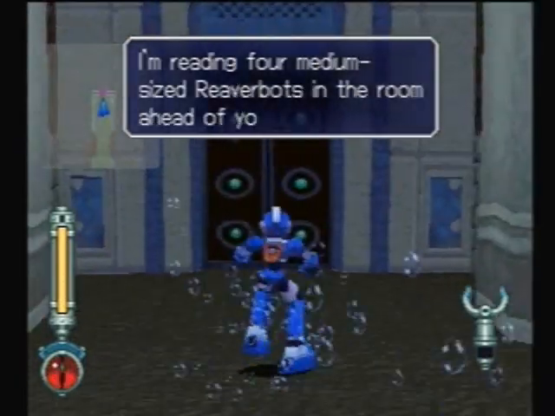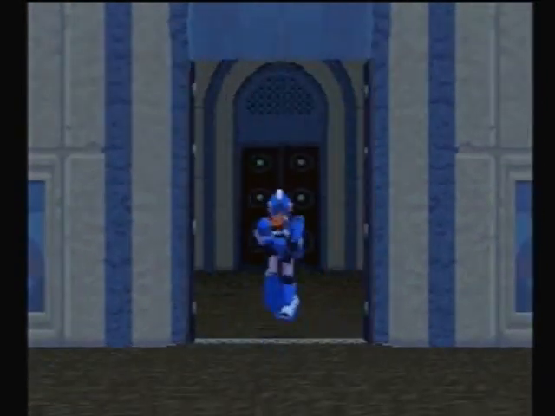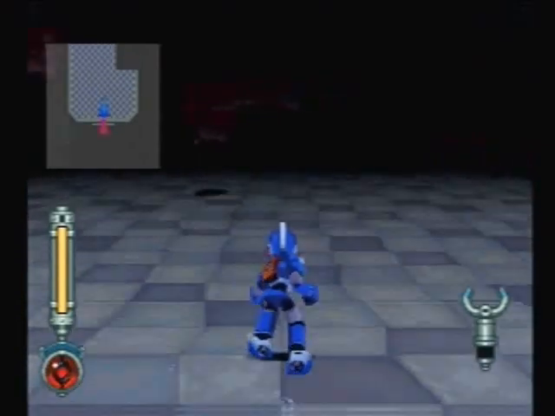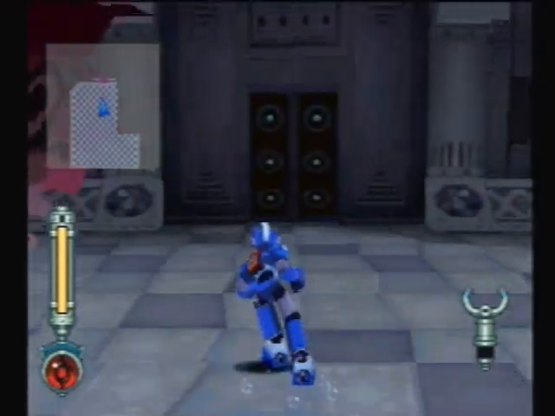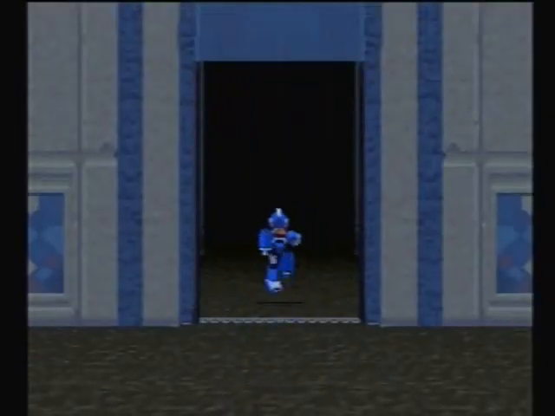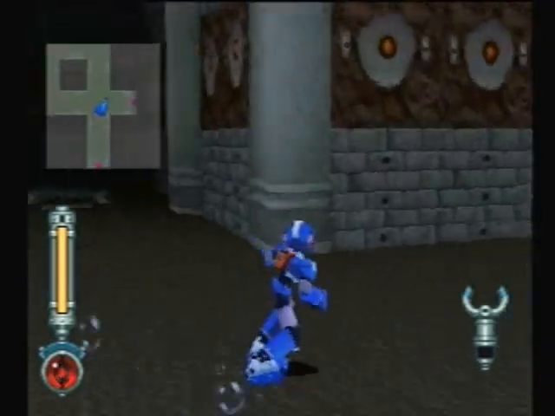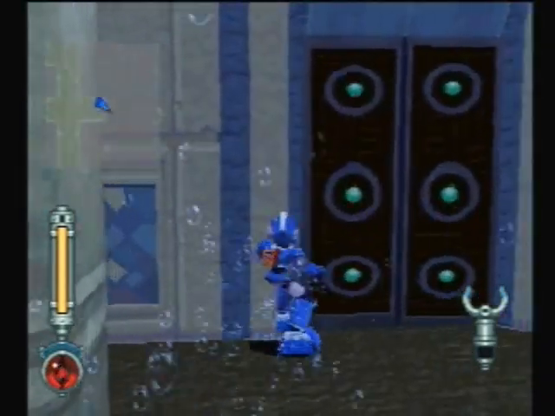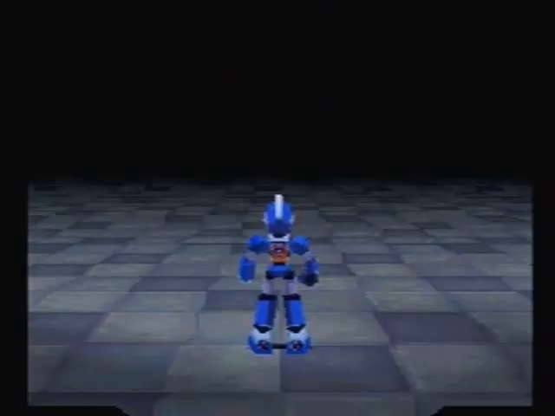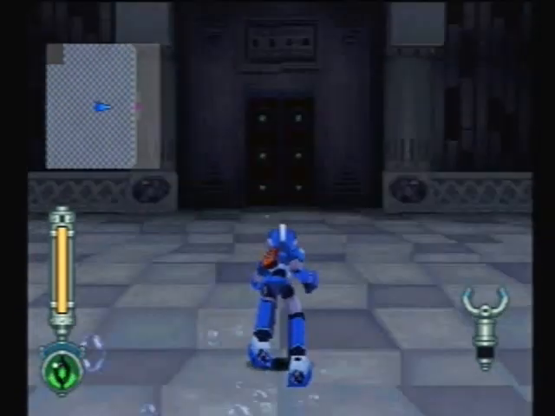Medium-sized Reaver boss in the room ahead of you. Move carefully. Maybe they won't notice. She's just picking that up now. I've already killed them all. And since I've already taken care of them once, I'm not going to bother with them again. I don't even think it's a matter of them noticing you, because I could basically stand on them and they wouldn't care. And let's go to our right. And we can just keep cruising through these rooms, because everything's dead.